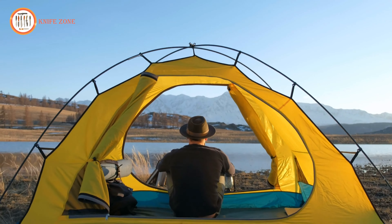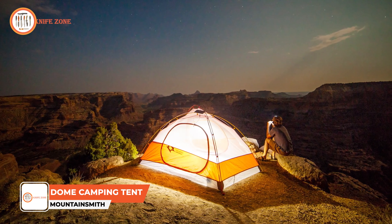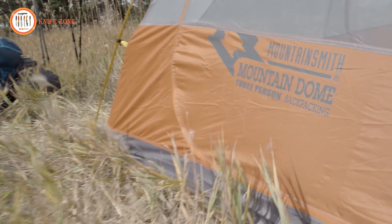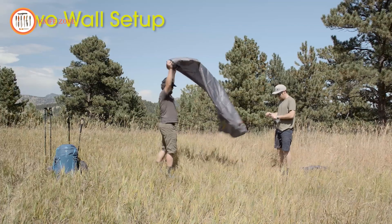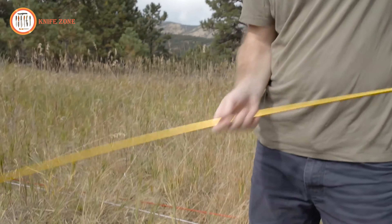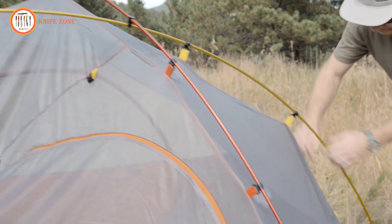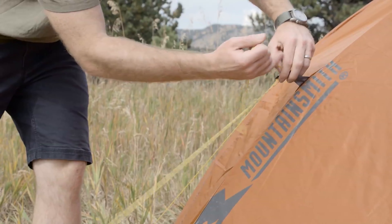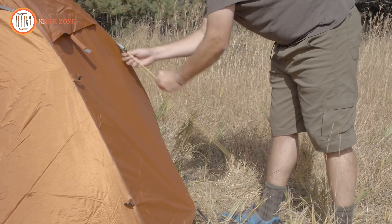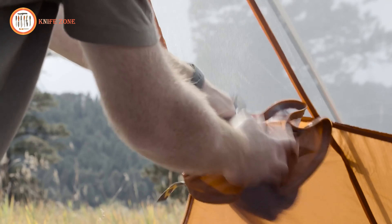When you're outdoors, having a spacious, reliable shelter is essential. Meet the Mountainsmith Mountain Dome Camping Tent. Designed with versatility and comfort in mind, offering ample headroom and cargo space for campers. The tent's unique hexagonal shape provides personal space on both sides, making it ideal for two or three people. Its intuitive design allows for a quick setup, and the color-coded poles make assembly easy. The tent can be used in two modes: as a full two-wall tent with rain protection, or as a lightweight fastfly shelter using just the footprint and fly. For clear nights, the rainfly can be removed to enjoy the view through the tent's no-see-um mesh dome, ensuring ventilation and stargazing. The mountain dome is perfect for campers looking for a durable, weather-resistant, and adaptable tent, with features like built-in gear storage pockets and convenient directions printed on the stuff sack.